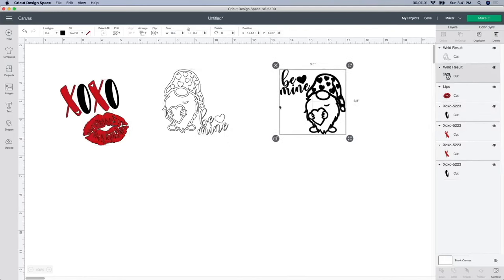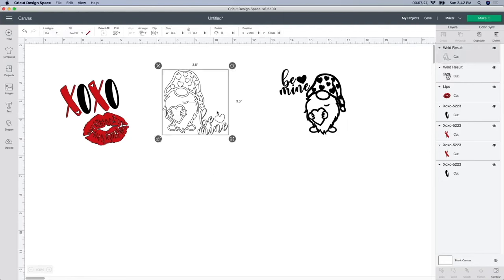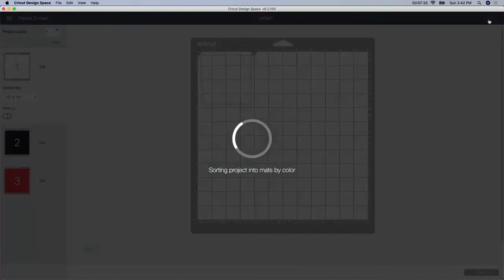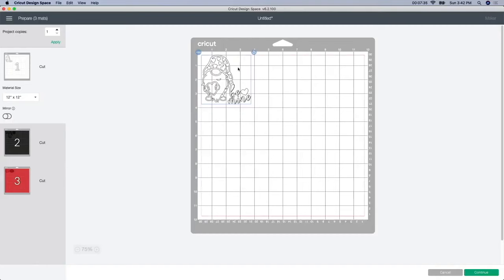By all means, please measure your mugs because your mugs might be a different size than mine. I wish I was able to buy more of these, but they only had the 3 at the dollar store, so I'm gonna work with these 3. So this is finished. The only thing I have to do since I resized it and recolored it is go to the Make It button. And then it's gonna show me what the preview looks like, which is amazing, I love it.